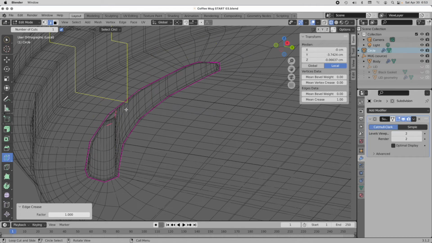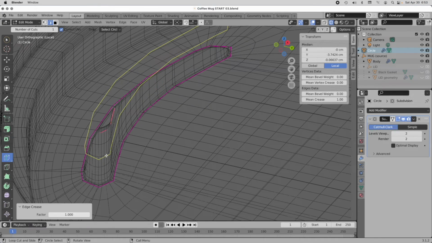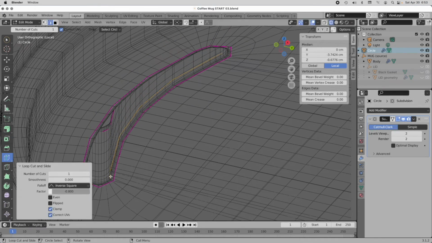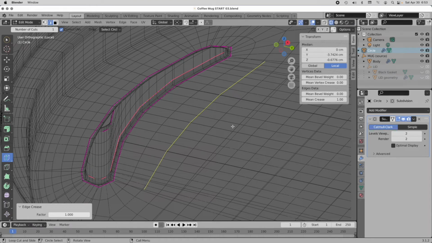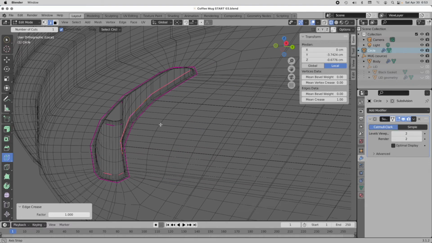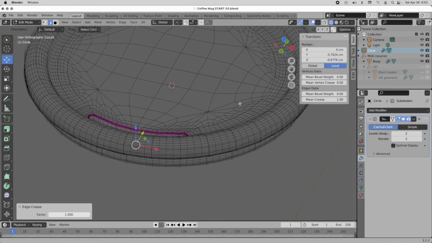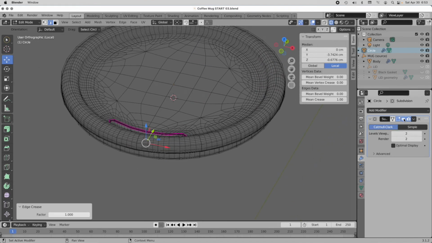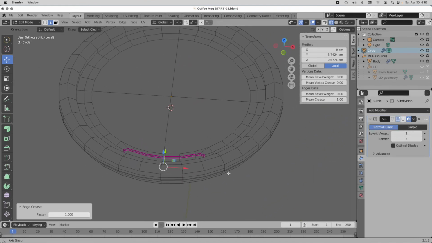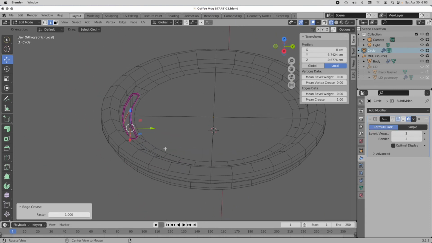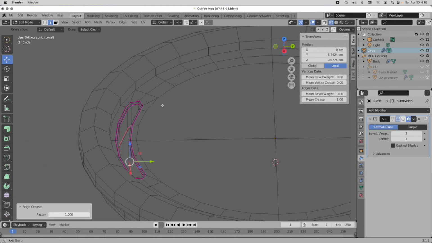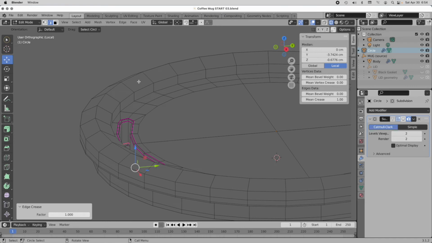I'm still in that loop cut tool, so I can come anywhere, click, hold, and drag, and pull that down. Shift E, and there we go. So that is really nicely controlled and formed. We'll get just a little bit of rounding around here, but nothing down into that straight region. Pretty cool stuff. Let's turn off subdivision. I'm just going to disable it right now. What I would like to do is a little bit more forming. I would like maybe for this to be a little bit more of a gentle curve.